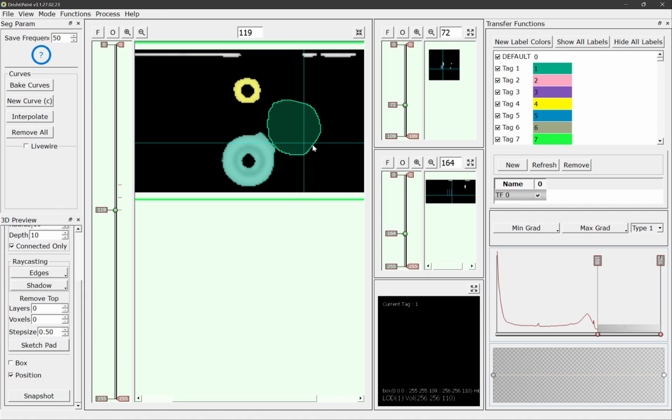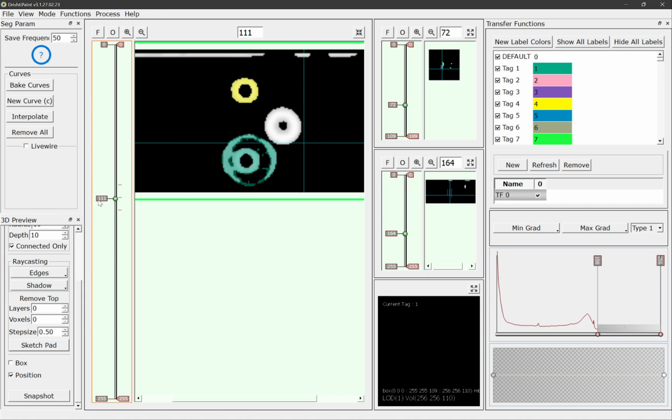Using the middle mouse button, I'm moving this curve, and then there's another curve, and then we can interpolate them. Using interpolate, you can see that is what we have.